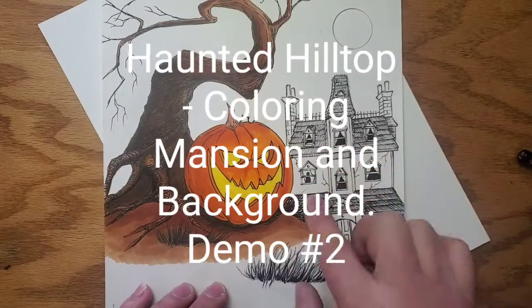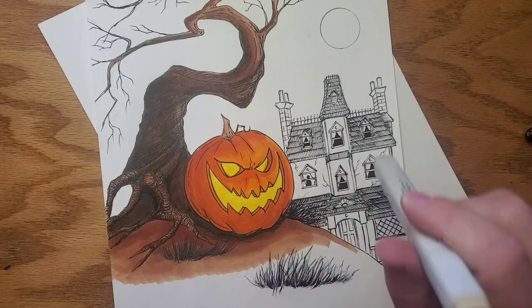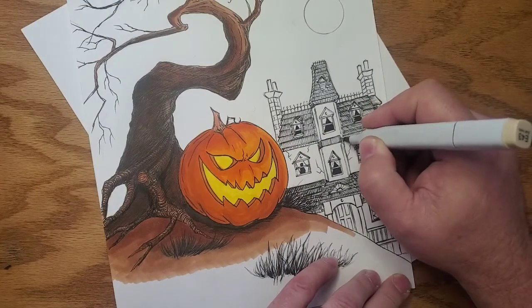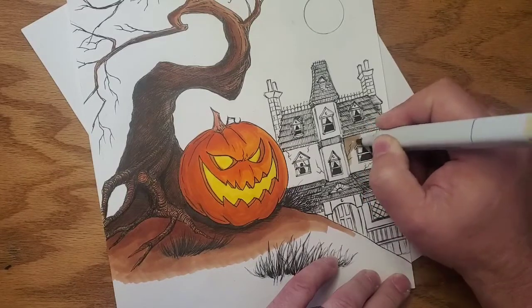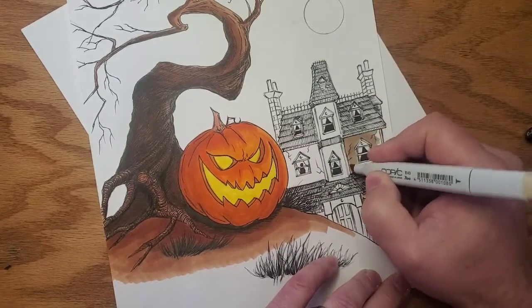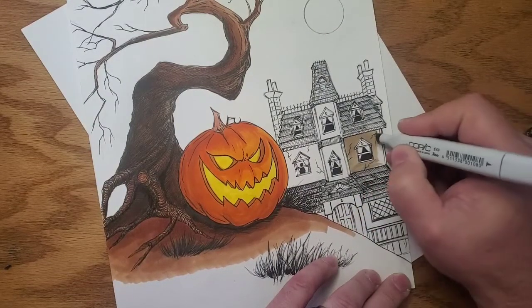All right, so the house is going to be various types of browns. I'm going to go light brown on the walls, and I'm going to use a color called dull ivory for that. And remember to move relatively quickly, because if you stall too long in any one place, the markers bleed. They'll bleed through and bleed over in places where you don't want them. So just touch and go.